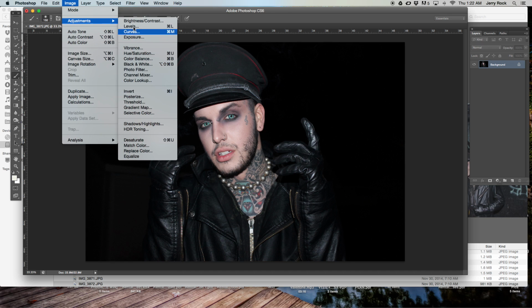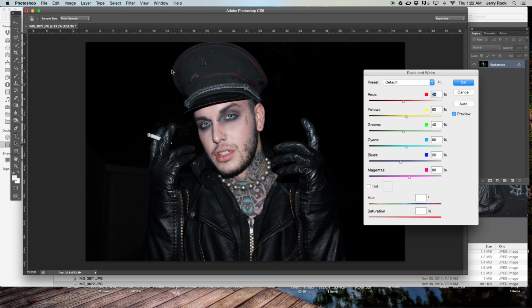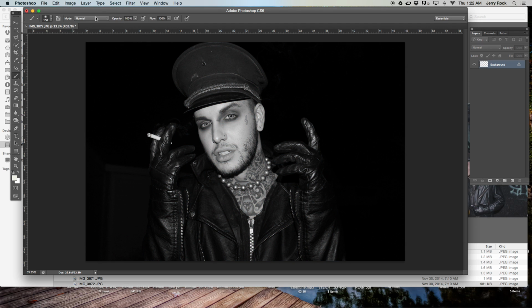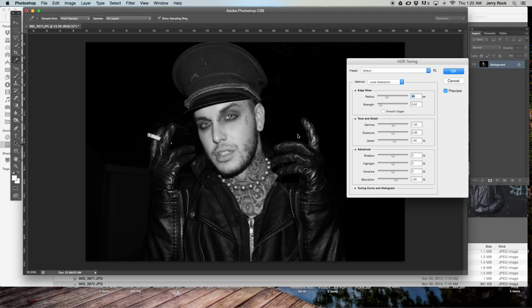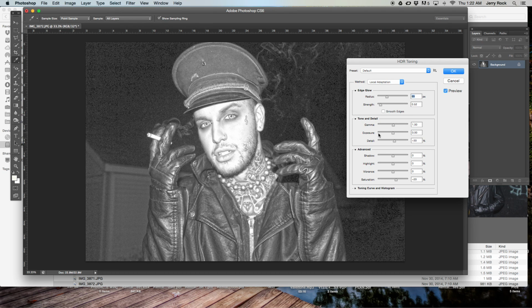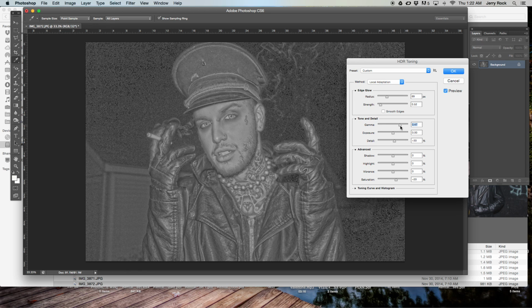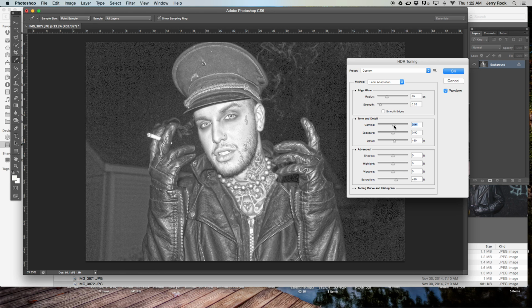They're on my Flickr, or I could try showing you how I do it. I would make it black and white so it doesn't really affect it that much, because it affects the colors a lot. But if you would turn, oh my god, I don't know, I haven't done this in a long time because I don't mess with HDR lately.